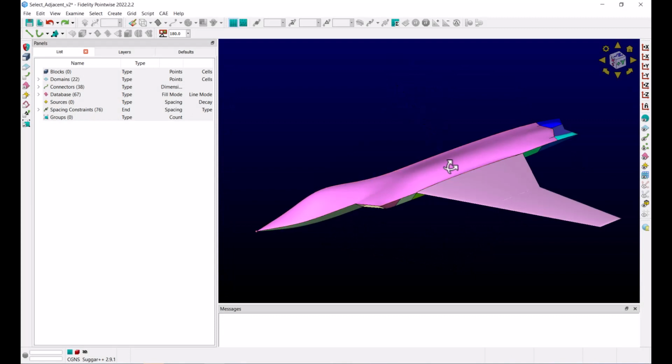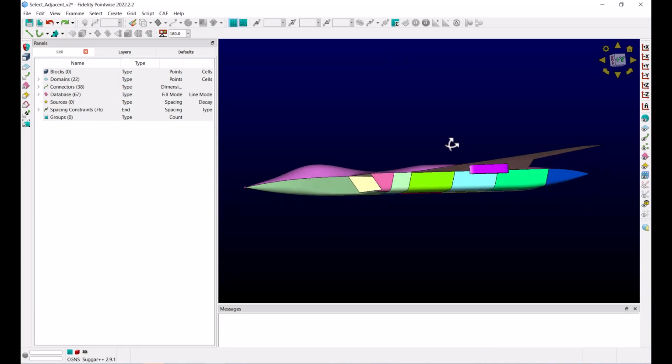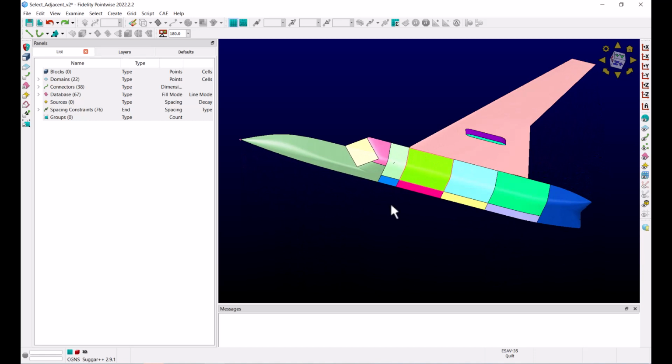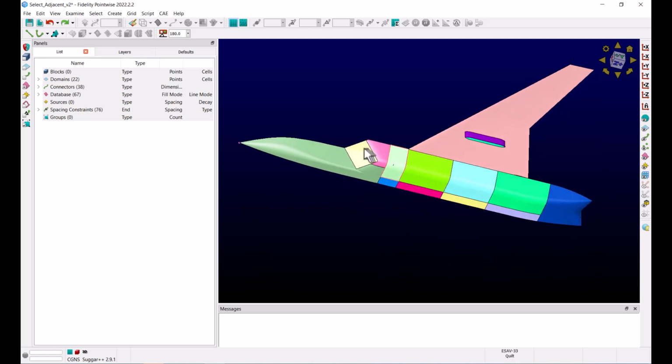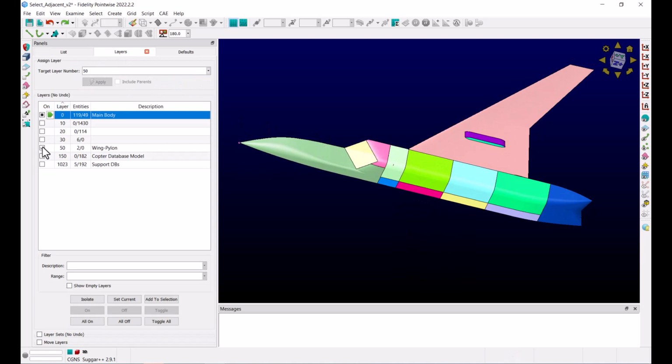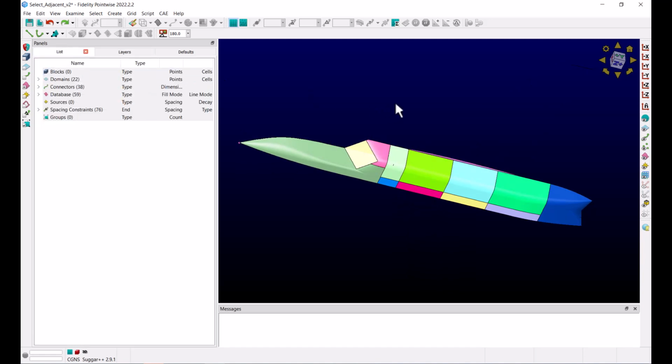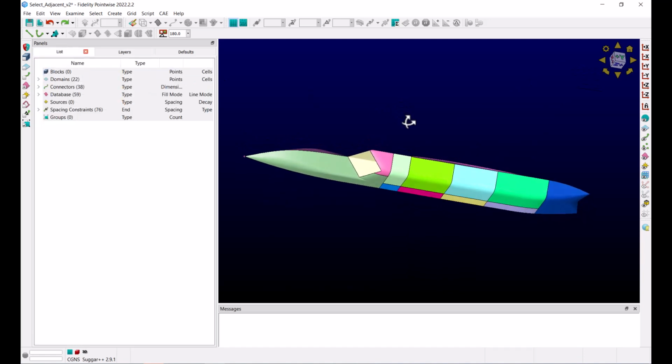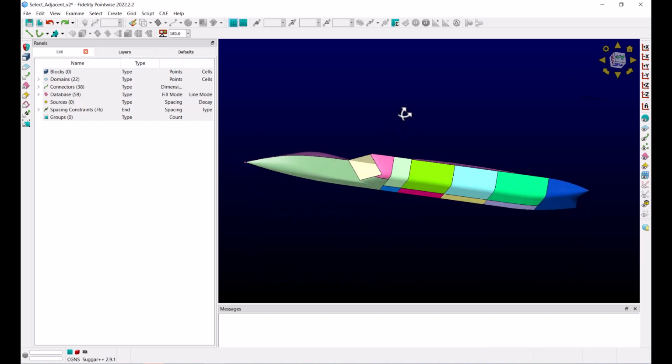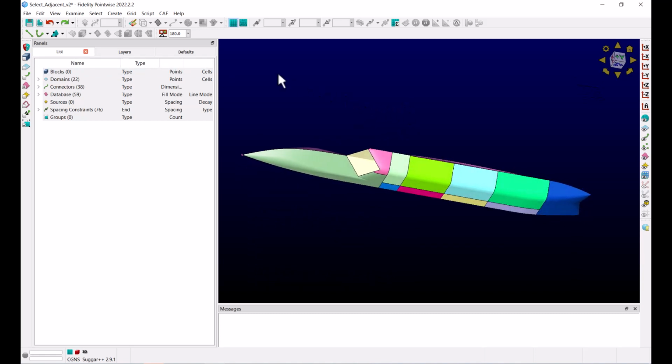Finally, let's say you're working on the E-Save geometry from our tutorial workbook. Here I have modified the quills on the lower side of the fuselage, and you can see I have a bunch of these quills. Let's say I want to select all of those quills, and the exclusive selection might not help if I'm looking at a slightly more complex arrangement.